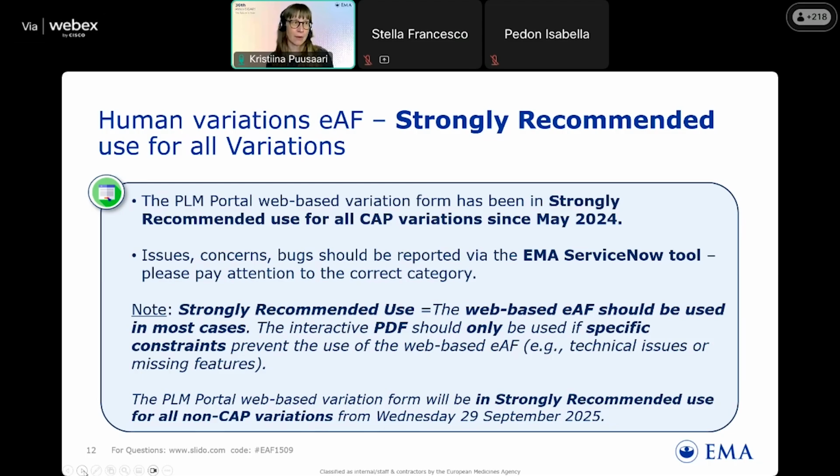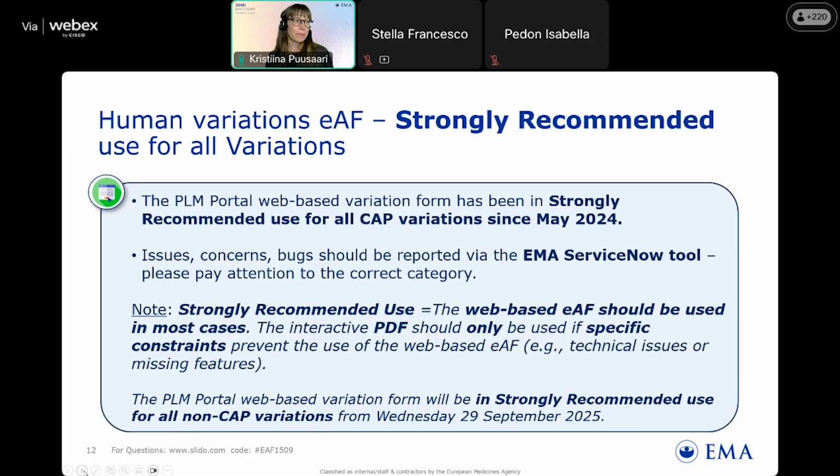If there are still CAP applications that are using the interactive PDF, we really would like to see the PLM portal form used more. And it is very, very important to do this, even though we are not yet in the mandatory use. This will help us to prepare ourselves for the mandatory use, but it will also give us better use cases and better justification internally when we are looking at prioritization of different products and different features.